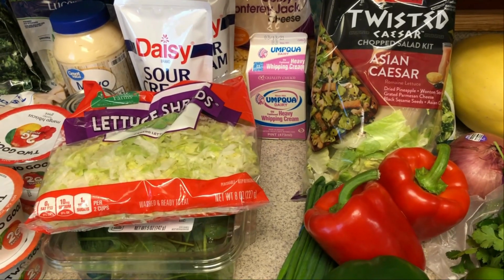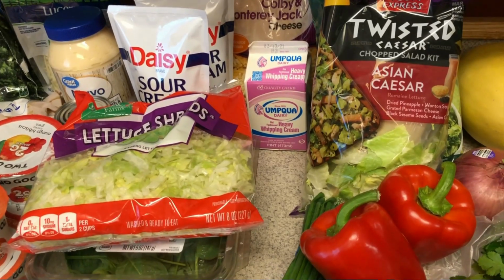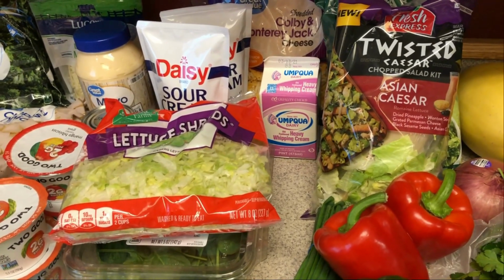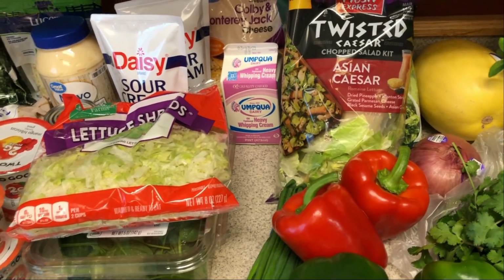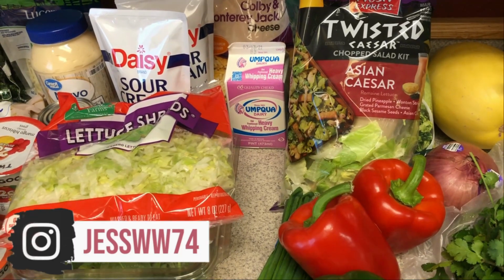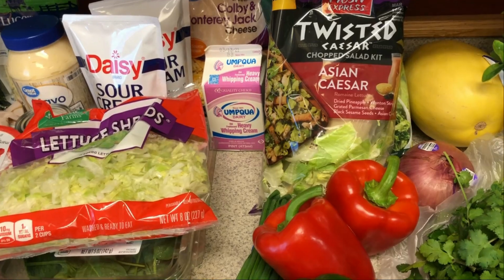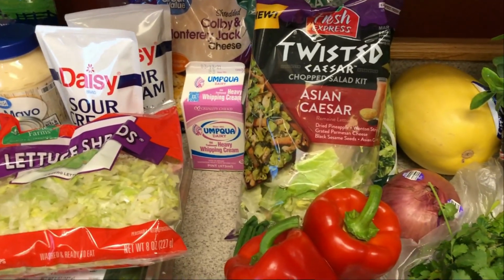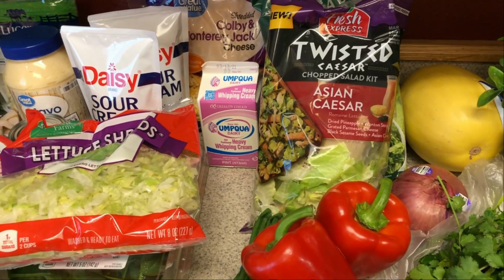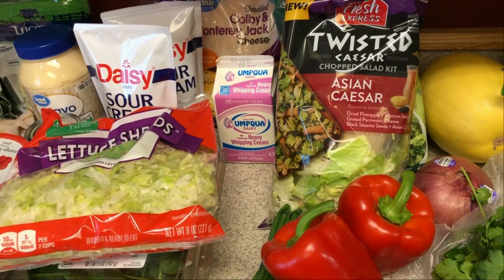For lunches this week, if you watched yesterday's video or the day before's video, I had these new protein bowls from Subway. I'm going to replicate those and make them my own. So I'll be doing a couple of different kinds. I think I'm going to be doing a chicken, bacon, and ranch one, and then also the same one that I had from Subway, which was a spicy Italian. So I'm going to be copying that, and I'll be making that in meal prep. So you'll see that. I think I'm going to make up a batch of egg salad and then any leftovers.